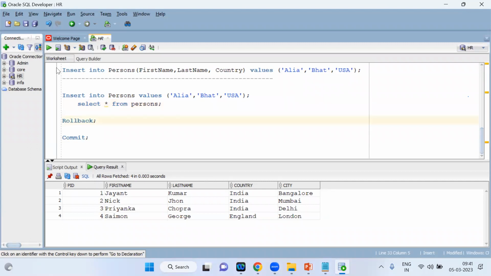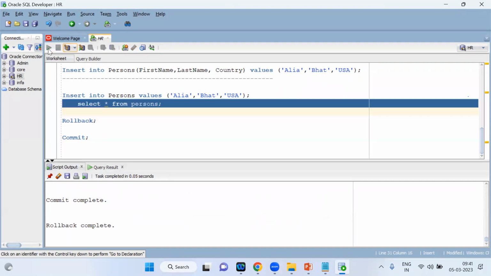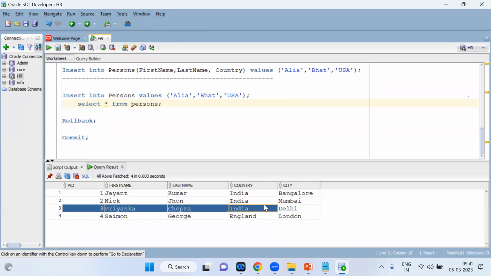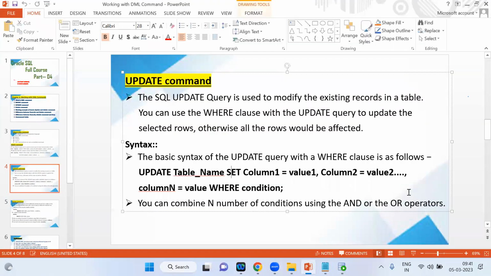Now you do the rollback. You will not be able to remove those last 2 records. Now you see. Yes, sir, got it. Okay, guys, so this is your rollback and commit command. So for the next one, just read this one.